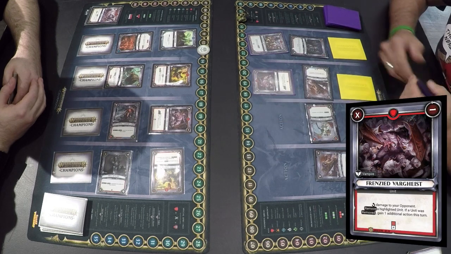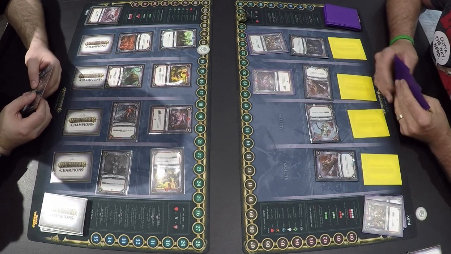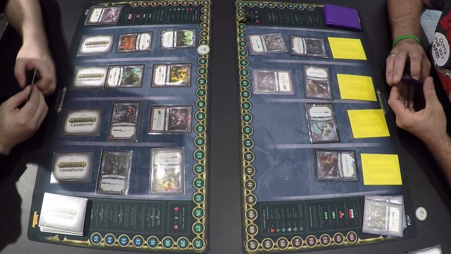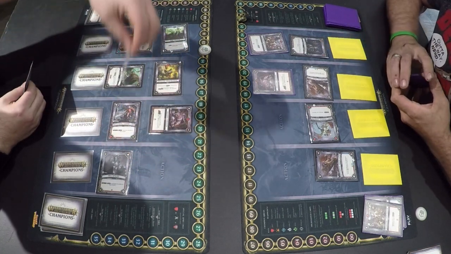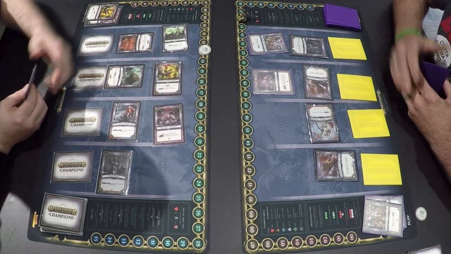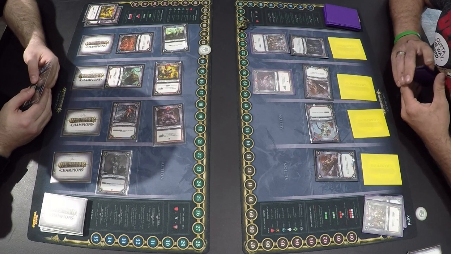Mike plays a Frenzied Vargeist. So he's going to remove the Infected Terrorgeist, gain an additional action. He will take 4 damage for doing that though, because of the last stand on the Infected Terrorgeist. But overall it's better than taking 7. So 1 damage from the Frenzied Vargeist. No additional effects because Mike doesn't have a unit in front of it anymore.